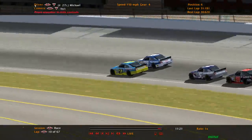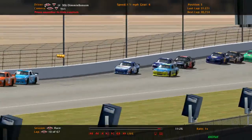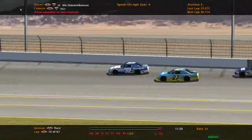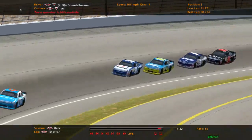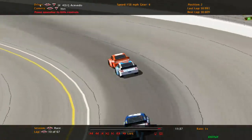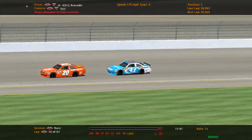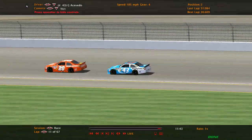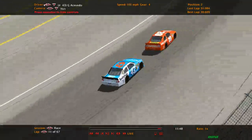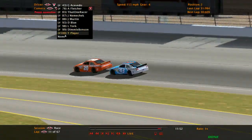These two still side by side for third. Demi's not giving up the spot that easily. But Jesus Hernandez and Logan York have kind of caught this battle, seeing if they can make any progress from it. And Demi does hold on to third. And now Grayson all over the back bumper at Caden. Kind of got single file here, so let's see how they did.